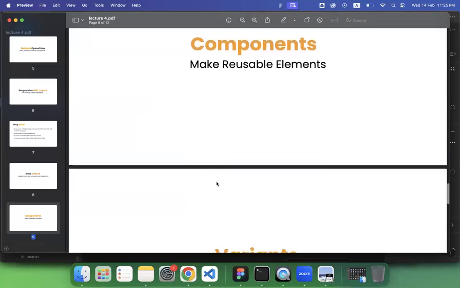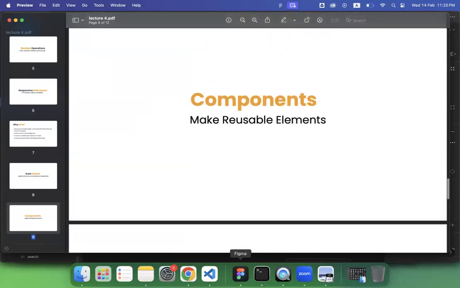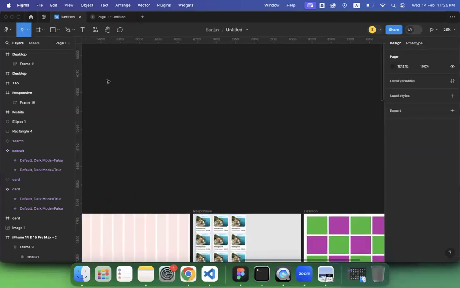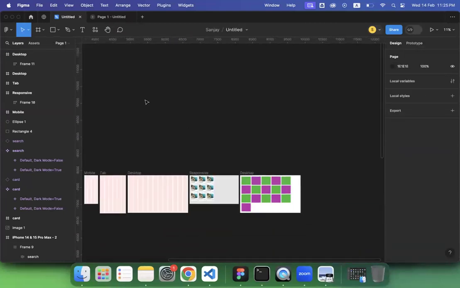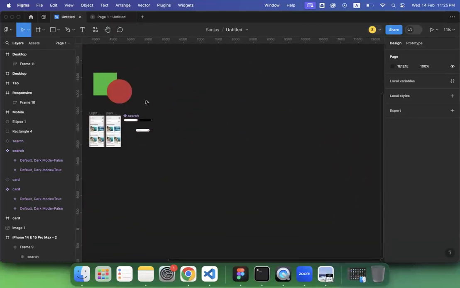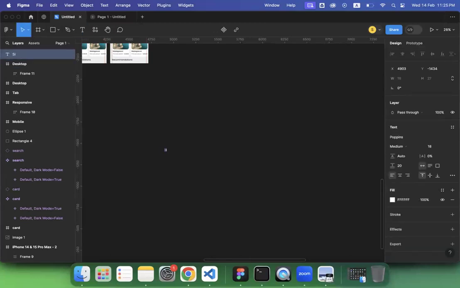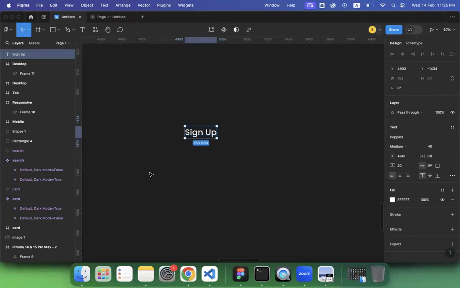Okay, make reusable components. I already mentioned how to create a component, and I don't think I have to do it again, but let's create a simple component so you can remember. I'm going to create a button.